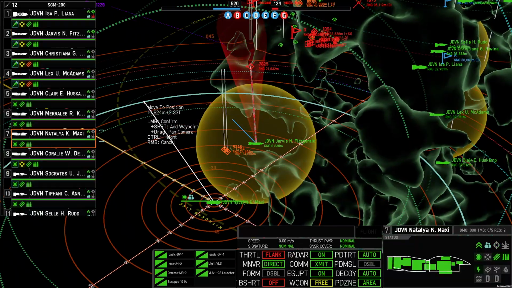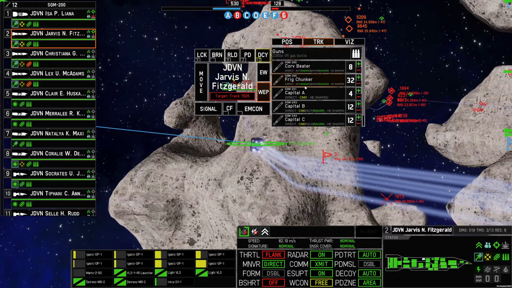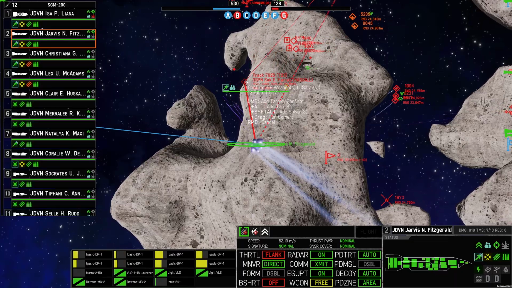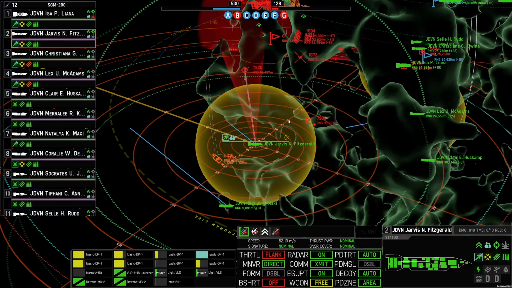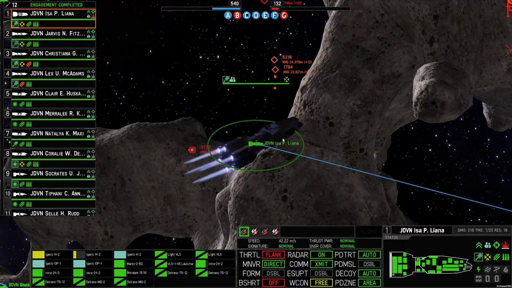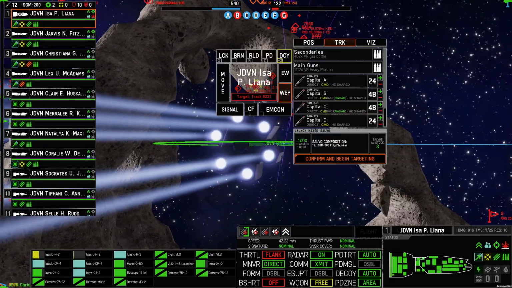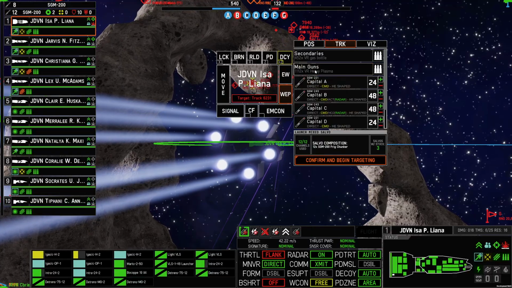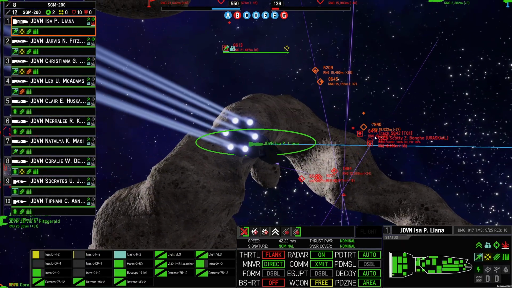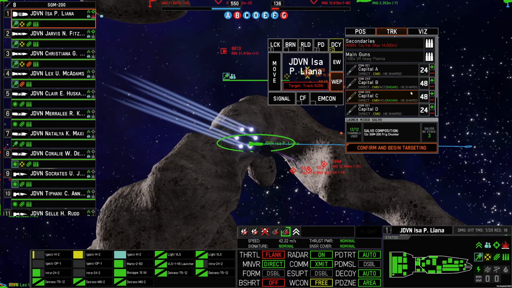Send traffic. Preparing to launch. Course laid in. What are our orders, Commander? Target lock achieved. You heard the orders. Let's go. Target lock achieved.